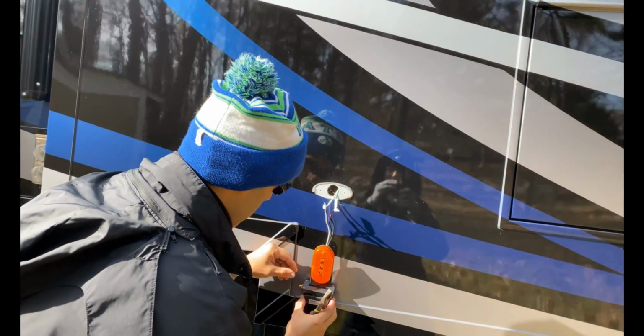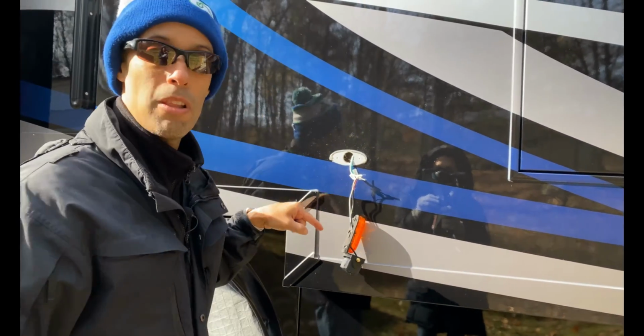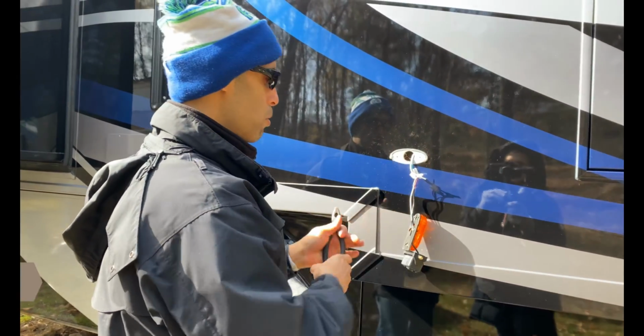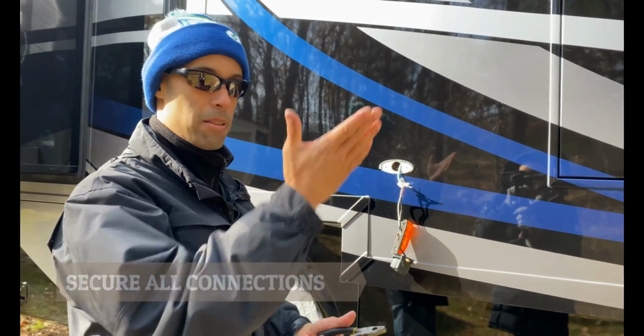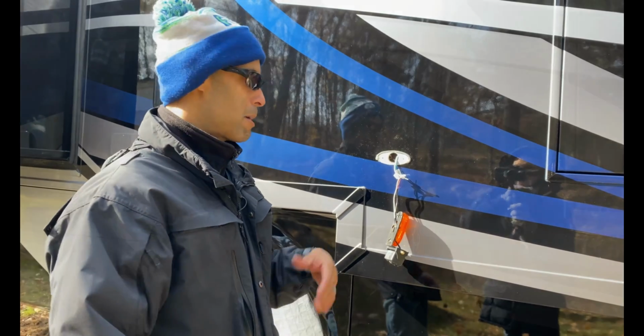What I'm gonna do is I'm gonna turn on the power. This should light up. If it does, then I'm gonna electrical tape this nice and tight so it doesn't come loose, and then we're gonna mount it, and I think we should be done. We're just gonna pair it with the inside screen. So let me go turn it on inside, make sure everything works, and then we'll come back at you.